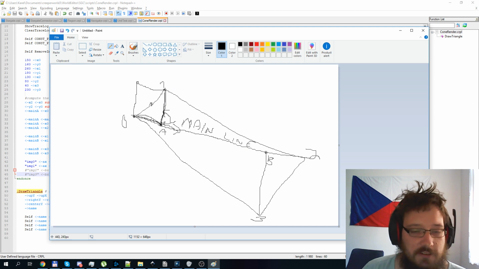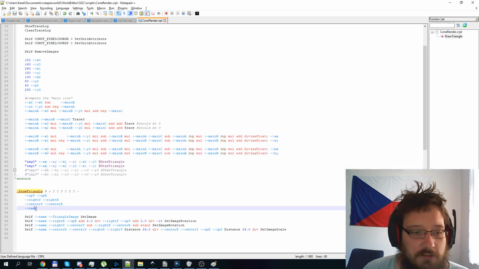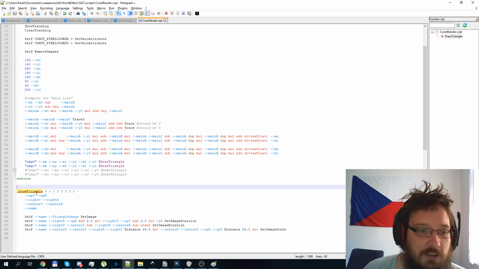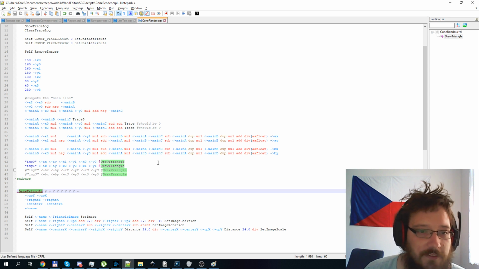That's right minus center, so that's fine. And the last one is the distance to the right and distance from center to up. So this actually looks good. So maybe the calculation on top is wrong. I mean, that's entirely possible.